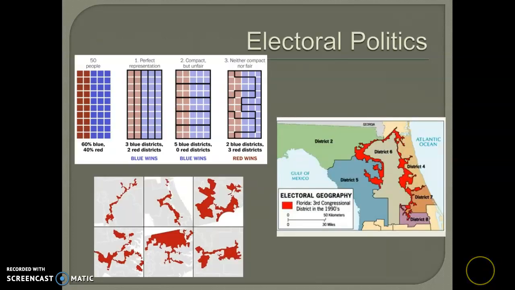All right, let's talk about electoral politics. And those are great questions too, what we've got going on right now. Electoral politics are how do we elect, right? How do we deal with the people that live here and the representation that they have in whatever form of government that every state might have. We talk about the census, right? The census tells us where, not only how many people live here, but where they are living, right?